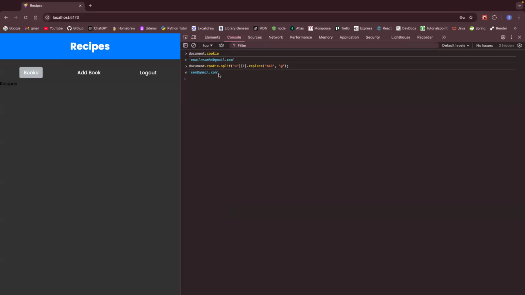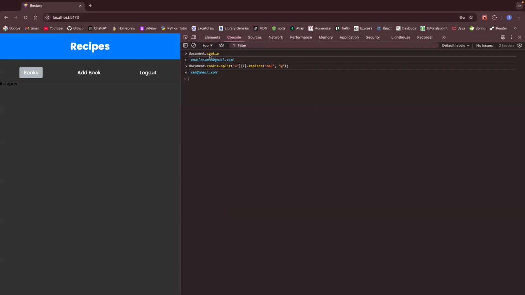Again, because I set my cookie here, which is email, HTTP, I did not check it. I did not make it true. That means I can access it from the front end, and it's okay because it's just an email. It's fine. Even when the user logged in, he will know his email anyway, so it's not a big problem.